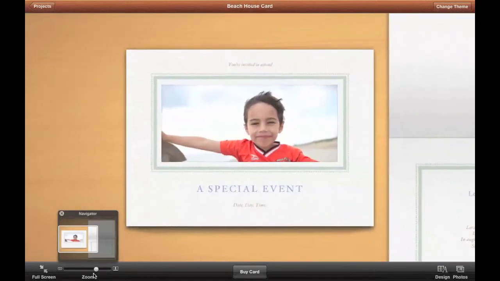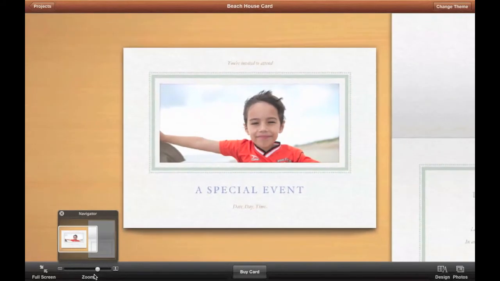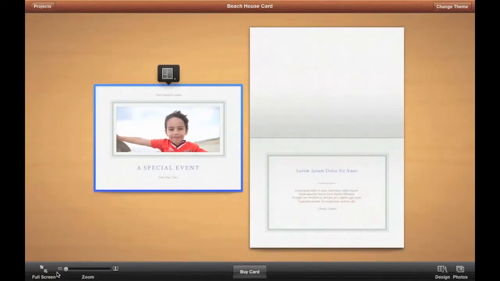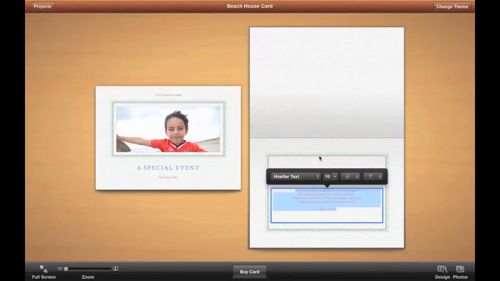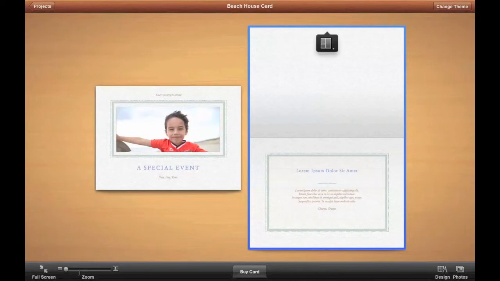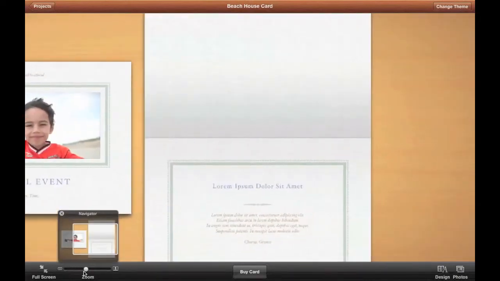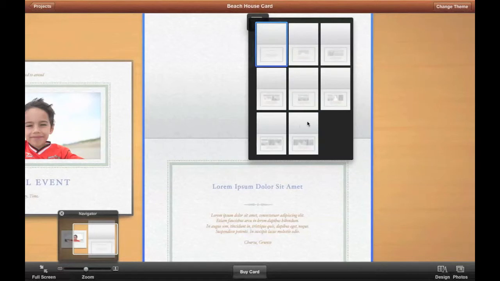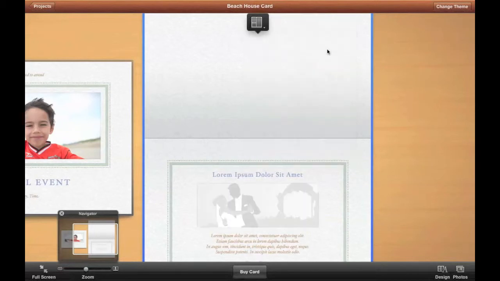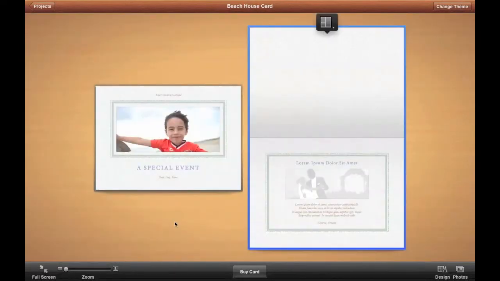We can zoom in and edit something a little bit easier. So we're zooming in on what we're editing, and it just makes life easier to view what we're actually editing. For instance, on text, it'll just be easier to see. So we can do that on here as well. On the inside, again, we can zoom in, and we can change the full layouts. So I'll zoom back out for you and change back to the original layout.